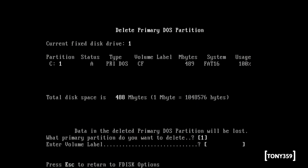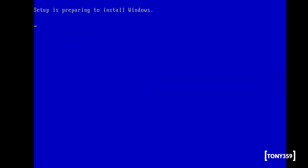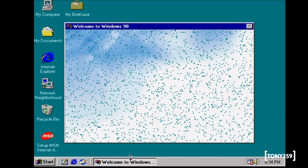So in order to use the LBA configuration, I had to repartition the drive, format it, install MS-DOS, probably not needed with the Windows 98 boot CD, and start installing everything from scratch. But in the end, it completed the installation.